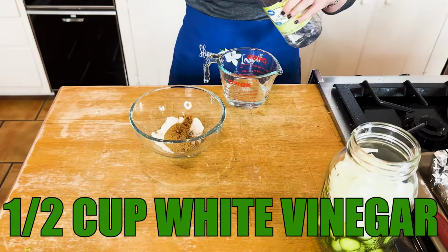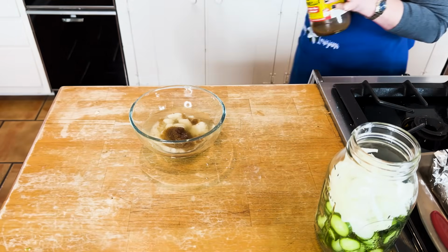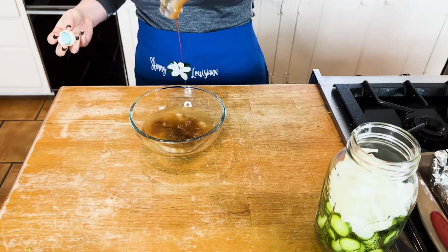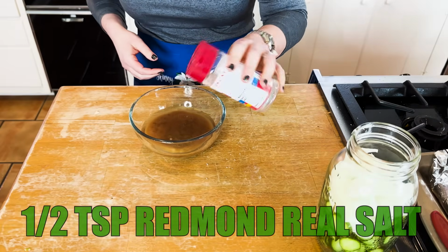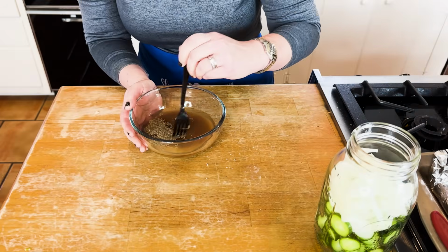Add your 1/2 cup of your white vinegar. I know y'all see that, great value. Now, this recipe called for a 1/4 cup of apple cider vinegar. I have not quite a 1/4 of a cup, so I'm gonna show you what I'm gonna do at the end. And then a little bit of our Redmond real salt, approximately 1/2 of a teaspoon, and about 1/2 of a teaspoon of our celery salt. You're gonna combine this. I use a fork.